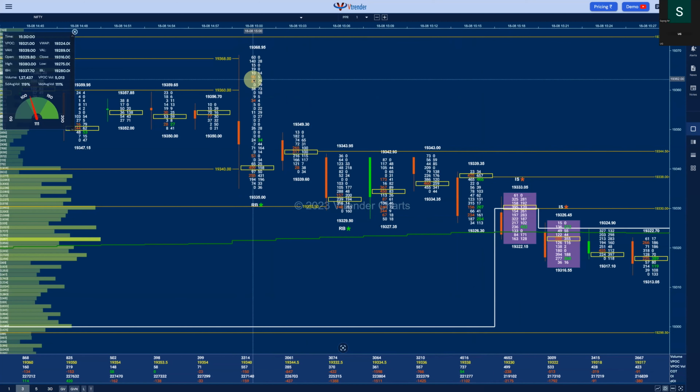Somebody sold here at 19,360 and he's getting a price of about 19,320, 40 points, for all these lots which are traded. He is taking some profits out. So we have to understand that also as a flow of the market and adjust accordingly. He took some profits. Somebody else came in and sold over here. That's why we got a higher standard, and it's got a very nice COT number to it. And the market keeps dropping down based on that number. So that is a simple way to understand COT, looking at all these imbalances also.